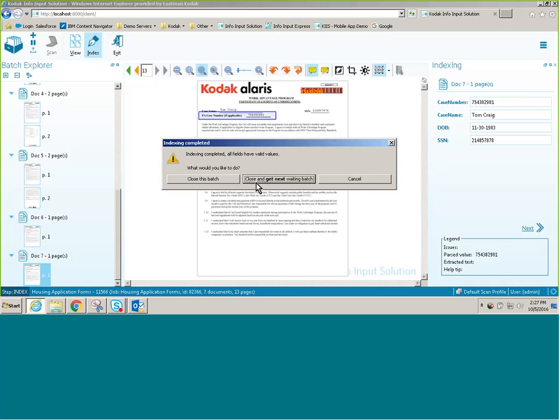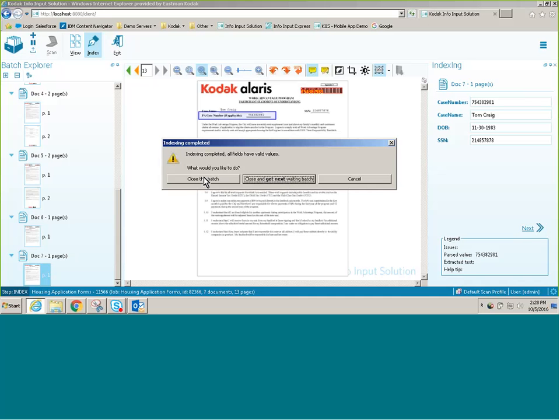So when I'm finished scanning and indexing this, if I hit close and get the next waiting batch, any batches that are sitting in the queue waiting to be indexed or maybe need pages scanned and appended to that batch, I can choose this option and that will come up automatically.